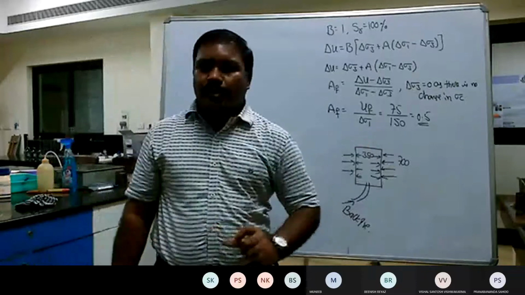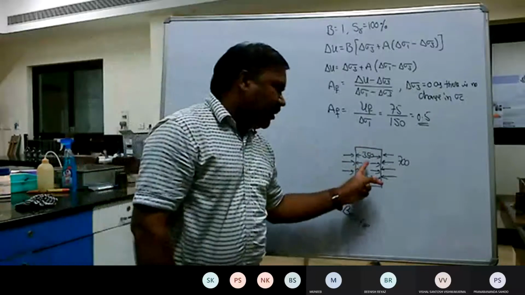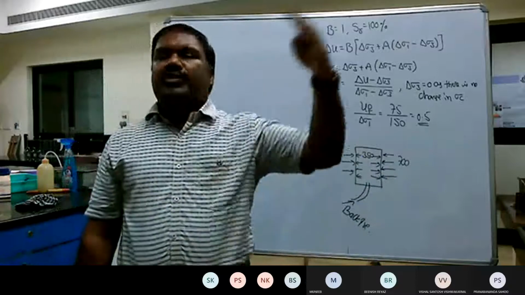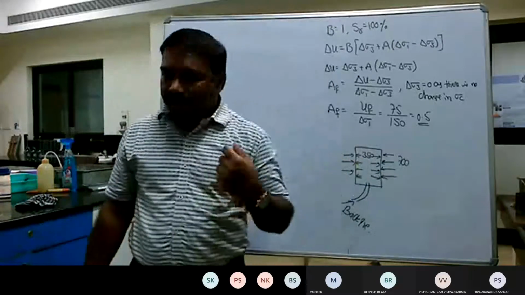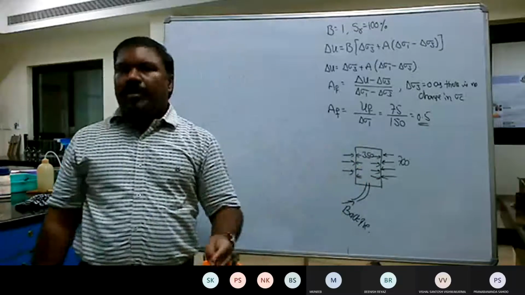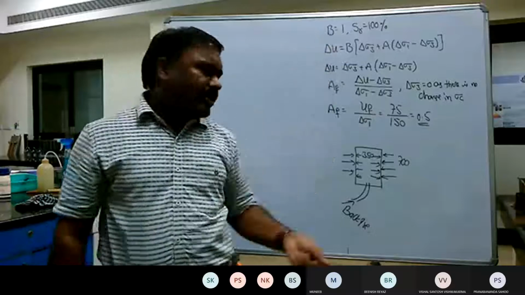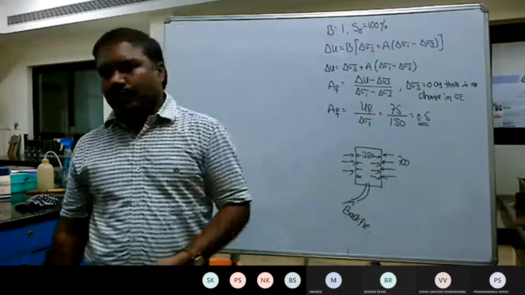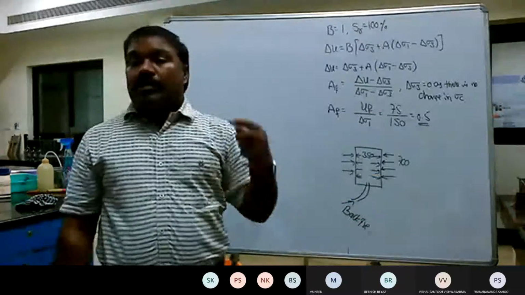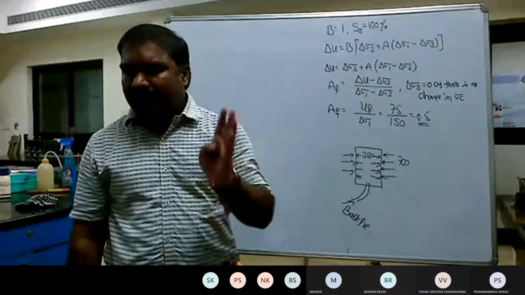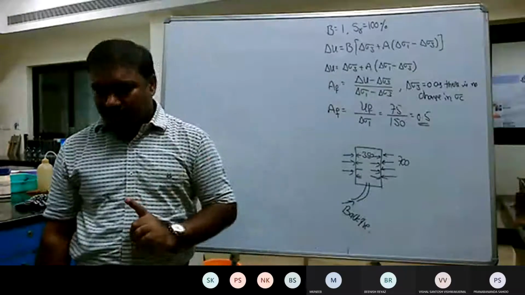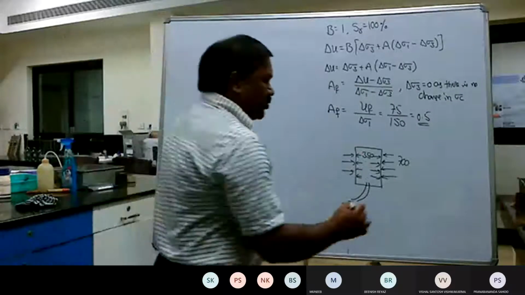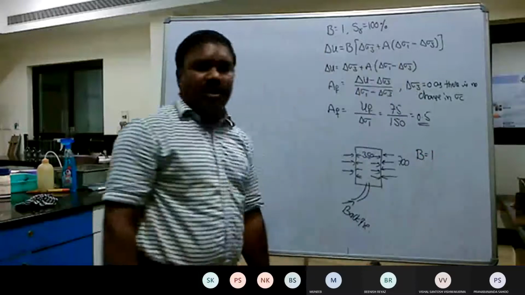And in reality, when you do any kind of test in the laboratory, it is practically not possible to directly apply 350 kilopascals or 700 kilopascals of cell pressure. So they will be applied phase-wise. Initially we may apply 50 kilopascals of back pressure and 100 kilopascals of cell pressure. This will be maintained for some time, then it will be increased in a proportion like 100, 150 or 100, 200, then 150, 300, then 200, 400, and so forth. But that proportionality you must maintain. At any stage of the triaxial testing, the sample should not get disturbed. And you must apply this back pressure until you achieve the B value of 1. That represents that the soil sample is fully saturated.